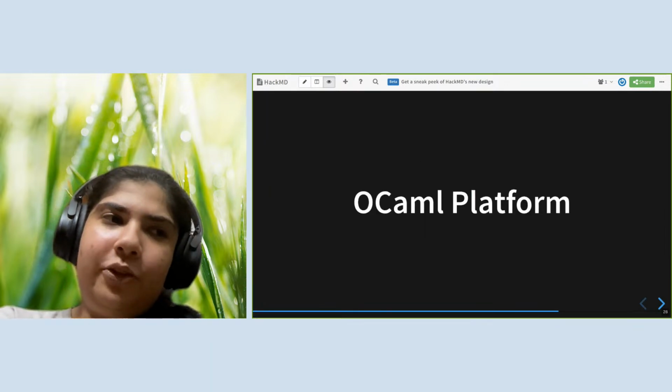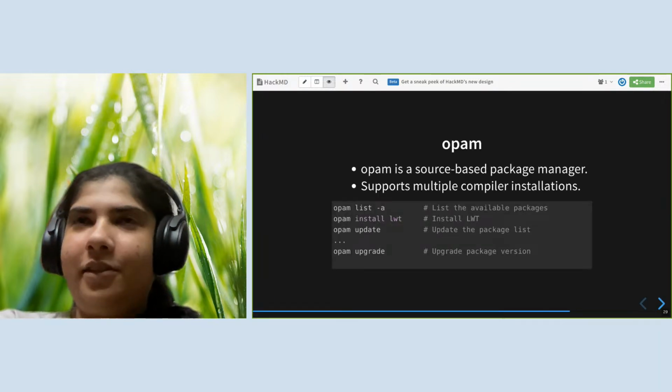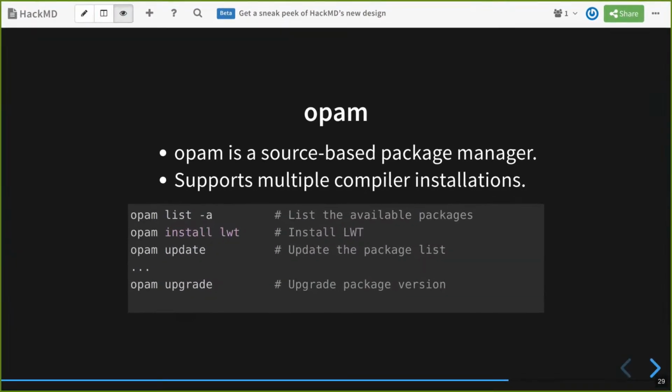Let's quickly take a tour through the OCaml platform. The OCaml platform has improved quite a bit in the past few years. So the first thing is OPAM. OPAM is the package manager for OCaml. So if you want to install OCaml, this is where you start. I'm sorry I didn't paste the link here, but it's just one single script that lets you install OPAM in any system that you're using, no matter if it's a Linux-based system, a Mac, or Windows.